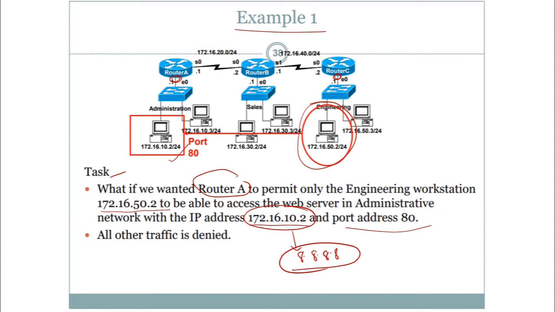But this is the job of router A, checking whether it is router A or someone else. If it is router A, then I have to allow the traffic. If anyone else, then block it, right? If you put it here, then it's just not having the better control. All other traffic might come here, right?